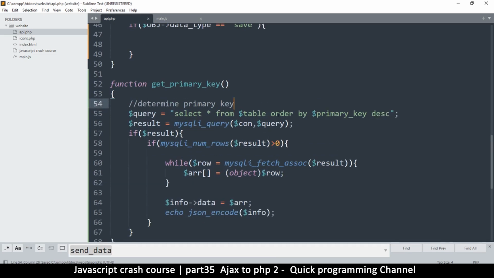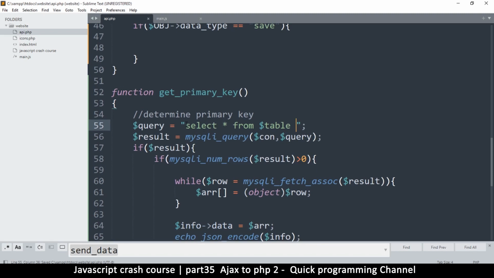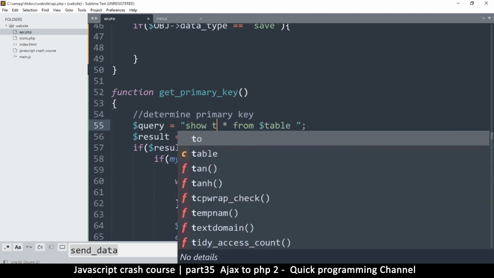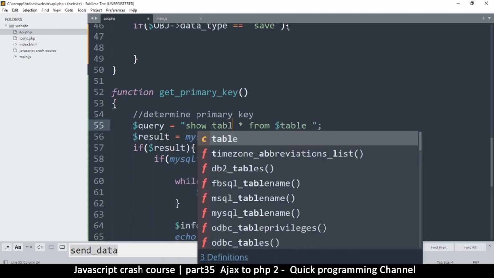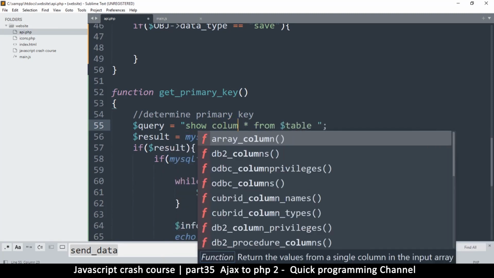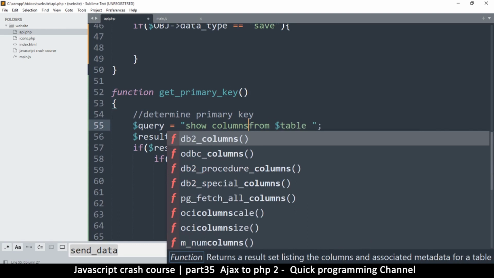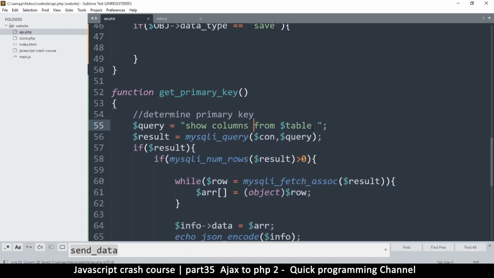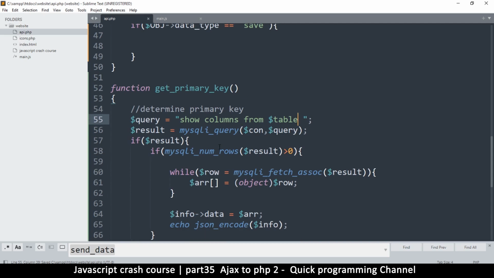Okay, so remove this order by, because that's what we are looking for. We're looking for the primary key, so which means we don't have it. So what I want instead, I want to run a query called show tables. Oh wait, show columns from our table. Since we already know the table, that's okay. So I want to see the columns from that table.